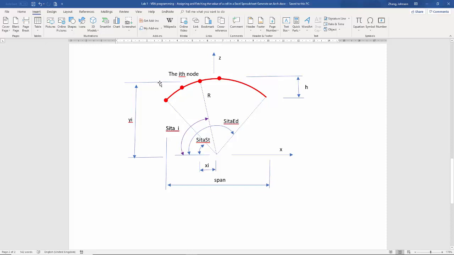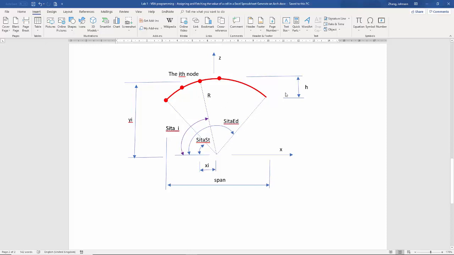And also you can tell the computer how many divisions you want to divide this arch into. So the program should be able to create this structure automatically for you. Of course, all the information, span and h, and the number of divisions, should be valid.